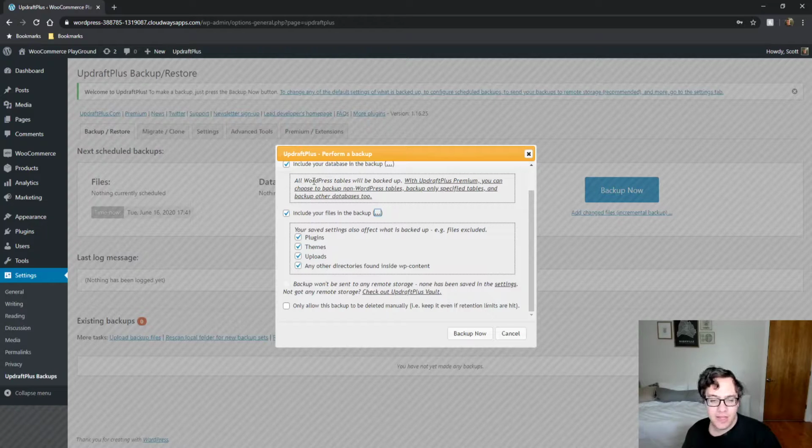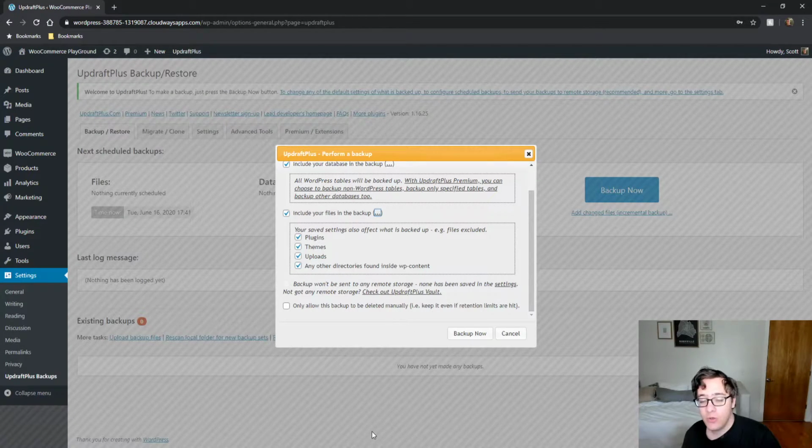Keep in mind that other plugins do write to WP content for image uploads. WooCommerce and BuddyPress both do, so you need to keep that in mind if you choose to not back up those files. One great thing is if you have a developer working on the website, you can set it so that the backup is only able to be manually deleted, even if a retention limit is hit, which we'll get to in a minute. Essentially, it's useful if you want to have a restore point before you made drastic changes to the website and you don't want it to get lost.